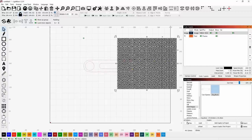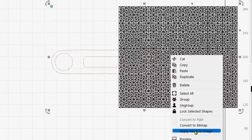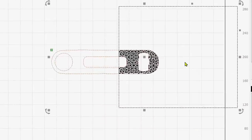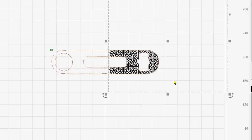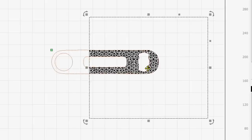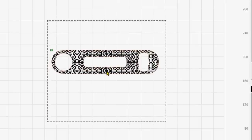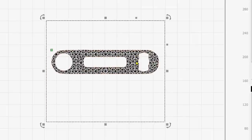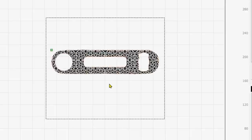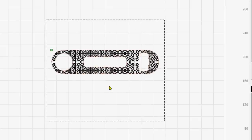So let's take our image and bring it over here. And now we can just drag over both of these, right click, and click apply mask to image. And you'll see that we now have the image right here that we can move around, put it wherever we want. I'm going to put it over here and I'm going to look at some reference point. You can see these two octagon shapes and these two octagon shapes. So what I'm going to do is try and get those lined up where they look pretty good.